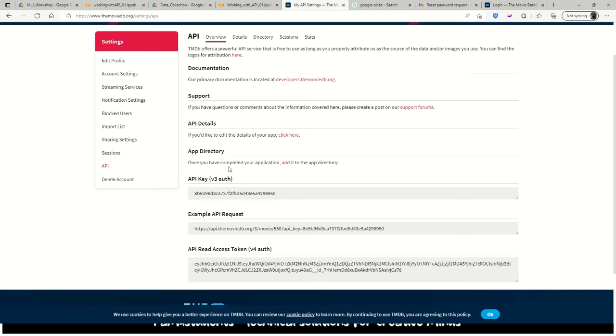And if it's asking you to put some project or something else, leave it empty, just enter, or just give it a test project and then it will go. Okay, so this is our API. Now we got our API. So I'll just copy this API for the time being.